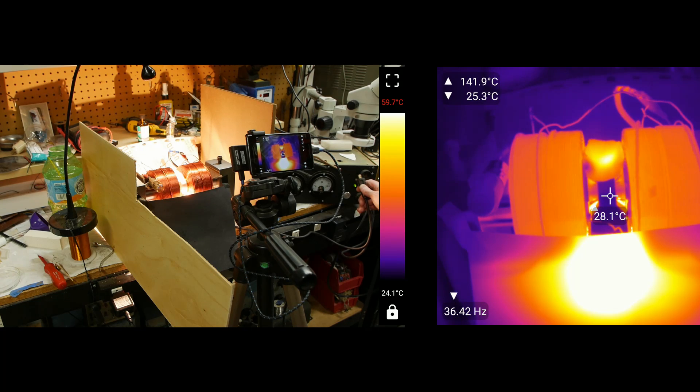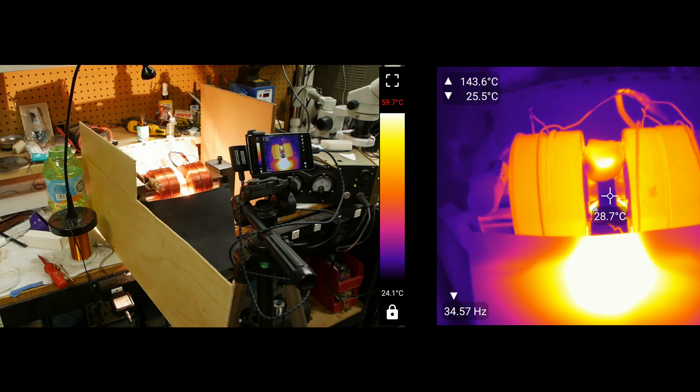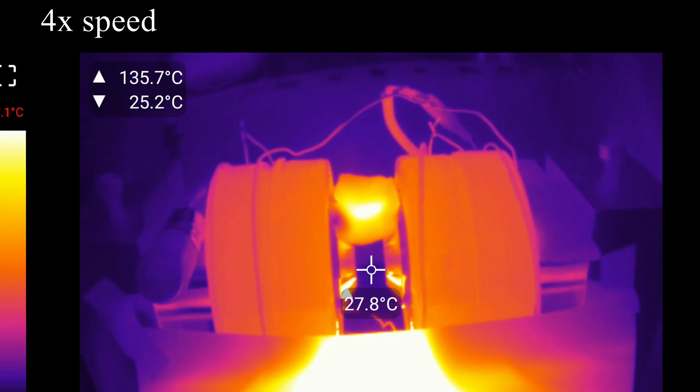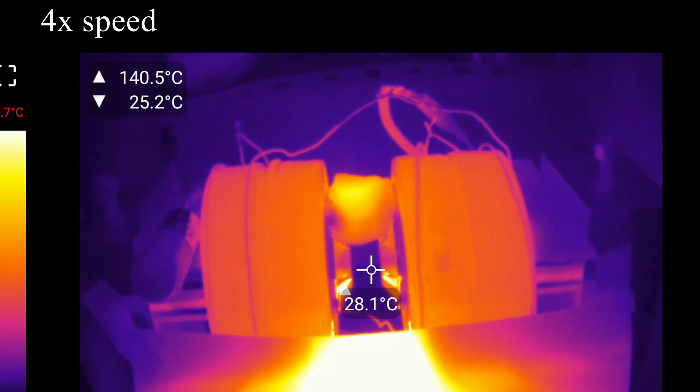So I went back to the internet and tried to find some references for hot air being more diamagnetic than cold air. I found a few things here and there, but to be honest, I'm still not exactly sure what this is. It's possible that hot air is less dense than cold air, and therefore there's less material in there, and maybe that's why it has different magnetic properties. I was thinking maybe a way to test this would be to have an evacuated cylinder and suspend it between the magnets, turn the magnet on and off, and see if the cylinder orients itself away from the flux lines. I didn't try that yet, but that sounds interesting.